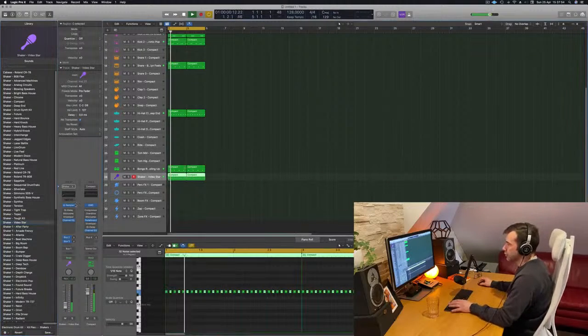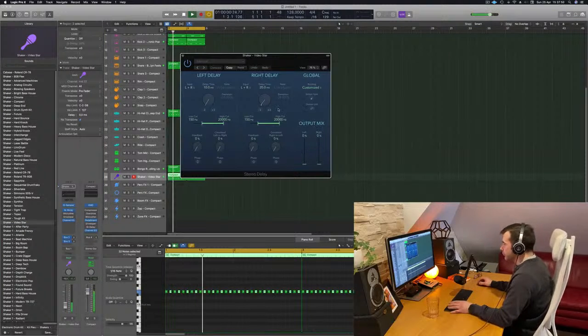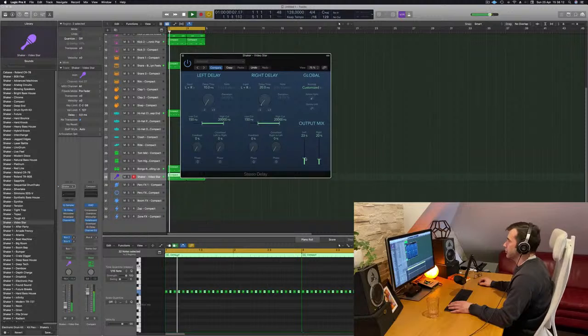Replicate it. Do a little bit of delay. So what I'm doing is I'm just putting them off beat a little bit, 10 millisecond, 20 millisecond, so they're not exactly on time.